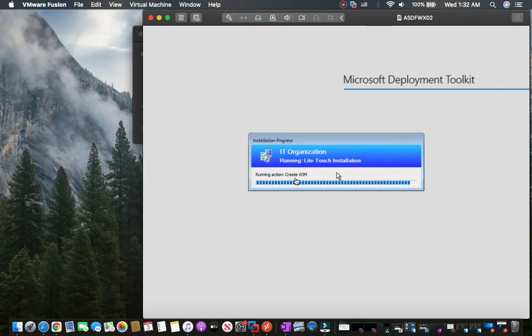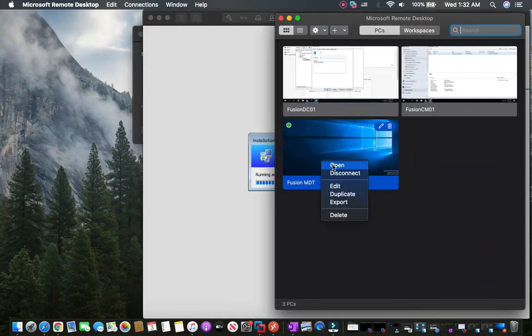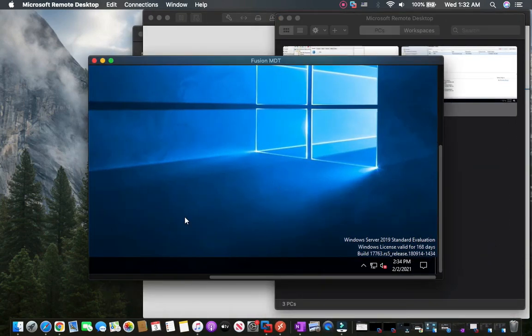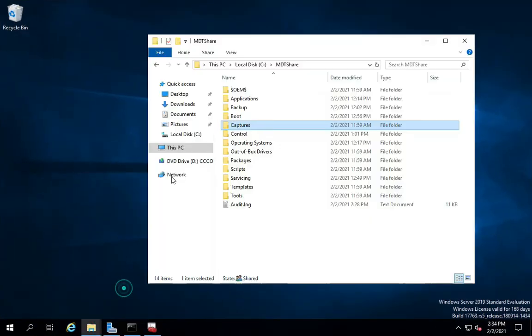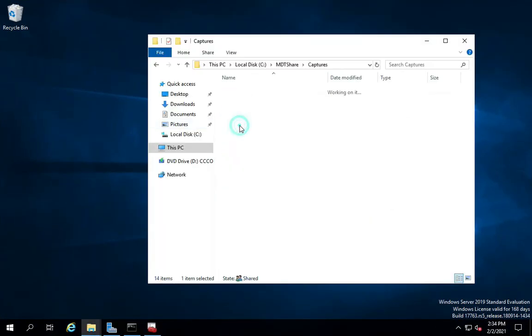So what we will have after this create Vim step is a Vim file which is available for general deployment, and that's what we are going to use in later videos. We are going to import that Vim file. Let me quickly take you to the location where we actually try to save the capture.